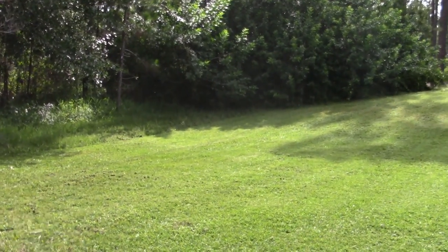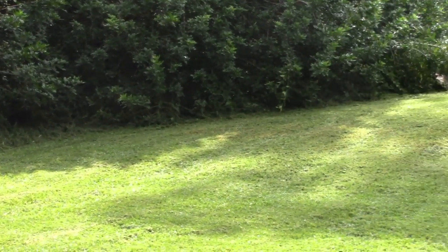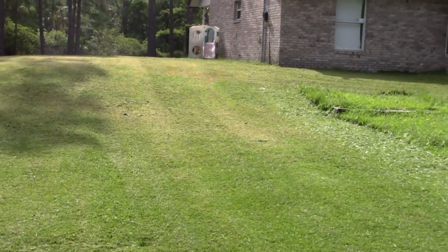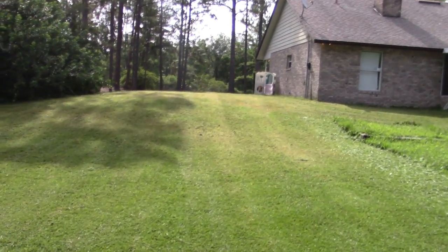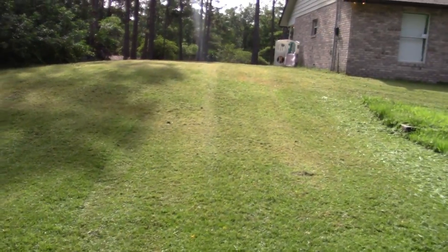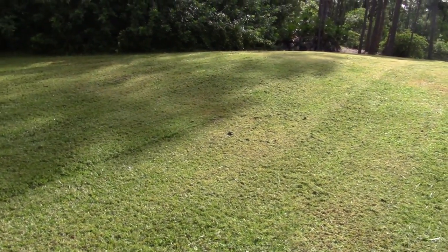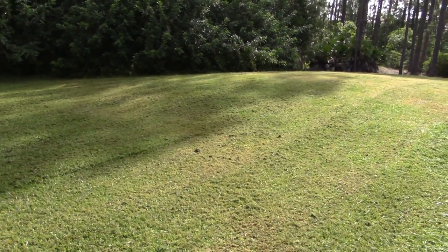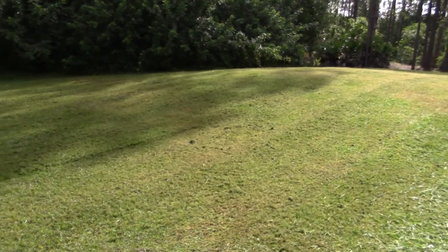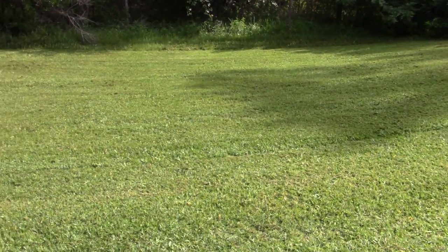Look at this leftover mist over here. Mist is still clearing from that. I have a feeling that's going to be some pretty good footage because something I really like is the mist that it throws off. Anyway, this is definitely some of the less glamorous mowing. It's absolutely horrible. It's like mowing oatmeal. Lots of oatmeal. And you can make it look pretty good, but it takes some doing.